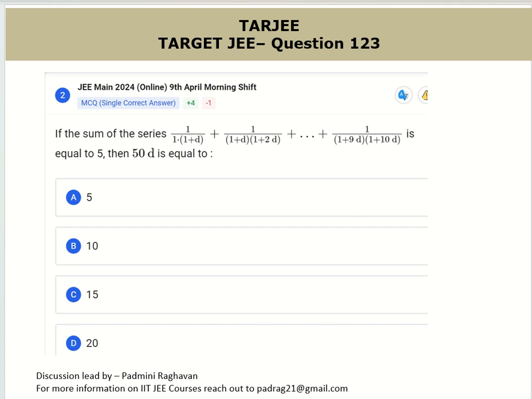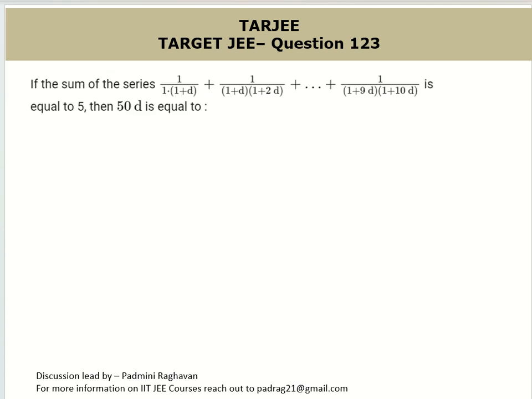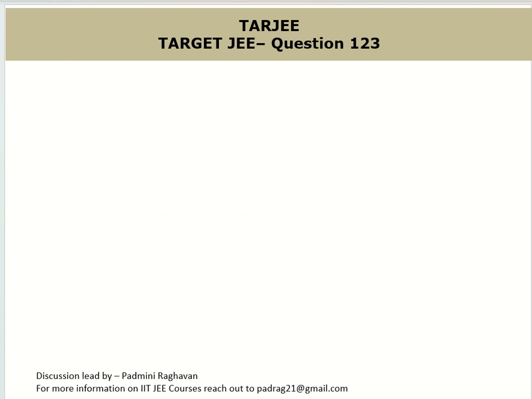So before we do this question, let us recall what is a telescopic series and do a little bit of telescopic series. Suppose you want to find the sum of 1 by 1 into 2 plus 1 by 2 into 3 plus etc. 1 by 9 into 10. Taking an LCM is not an idea. You can see that this difference is equal to 1, this difference is equal to 1, this difference is equal to 1. So all the denominators differ by 1. It's a product which differ by 1.